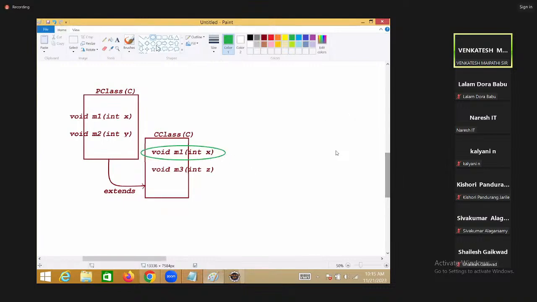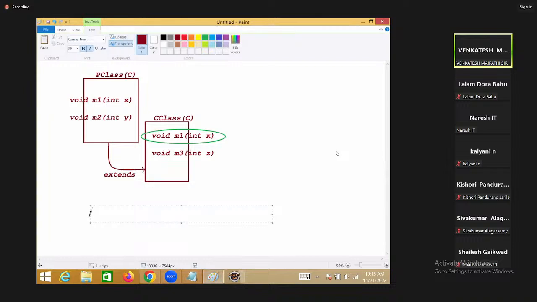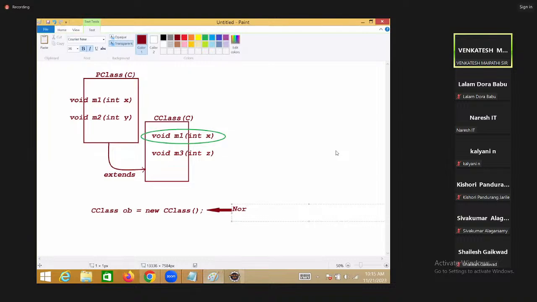Now if I create an object like this, child class OB equal to new child class, this is the normal inheritance process.